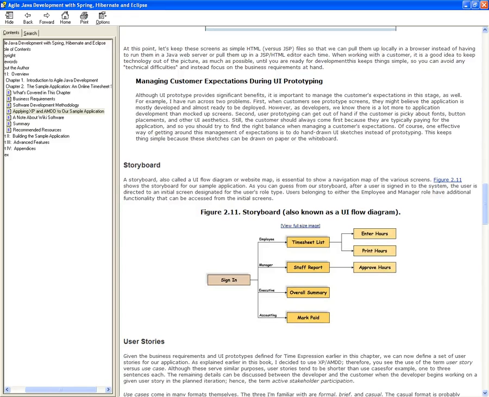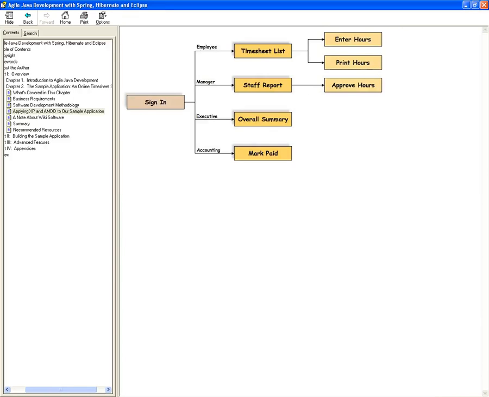Now, for tonight, you guys were supposed to build this storyboard. The storyboard is going to give me an idea of the flow of the different users inside your system. So what you guys have to build for next week is the equivalent to the timesheet list. Am I asking you to do a timesheet list? No. Why? Because most probably your system will not have a timesheet. But what I'm trying to get at is I want you to build the most important functional requirement in your system. In this case, for TimeMix, it's the timesheet list.